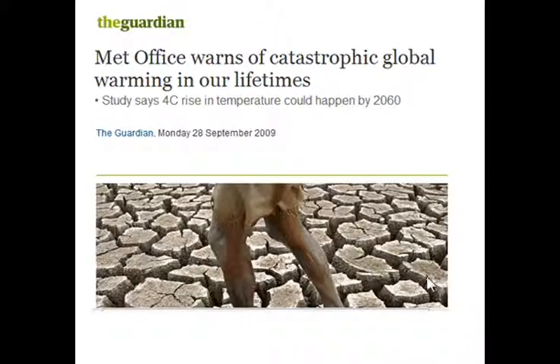2009 was the crucial Copenhagen climate conference. A new map of the world detailing the likely effects of a failure to cut carbon emissions was developed by Met Office scientists, published in October 2009. A group of leading climate experts published a paper saying that a 4°C world on the current emissions scenario could happen by 2060, and that we were committing ourselves to a 4°C world without a strong, binding new UN climate agreement — and of course, there wasn't one.